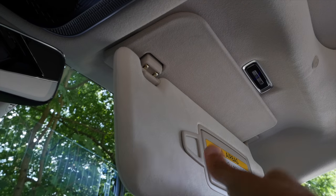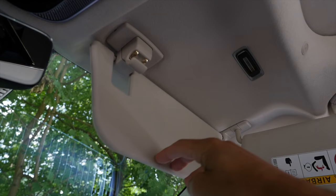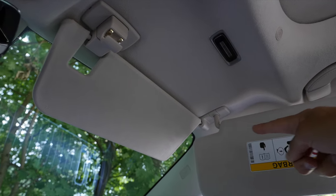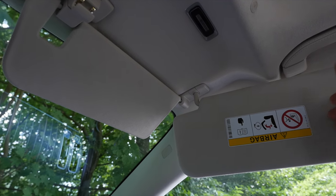Oh, and that's nice here. Look at that. The sun visor is kind of double. You can fold down this, and then you have here and here actually. Yeah, including this annoying warning sign, but it's mandatory.